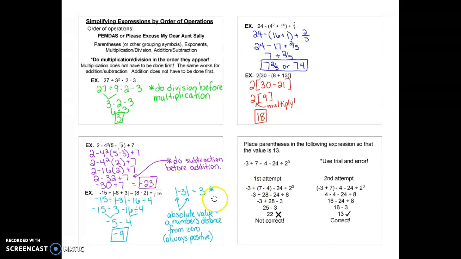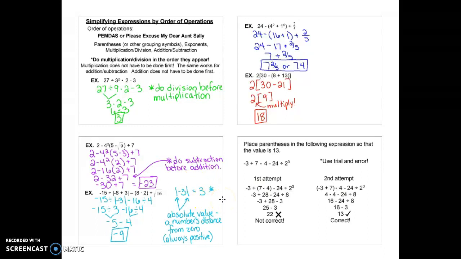The side note here is just showing you the absolute value. It is talking about absolute value as the number's distance from 0. So it's always going to be positive. When you're done taking the absolute value, you should have a positive number. So the absolute value of negative 3 is 3 spaces away from 0. Absolute value is how far away that number is from 0.